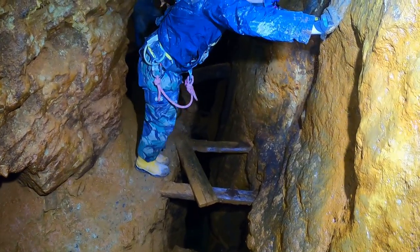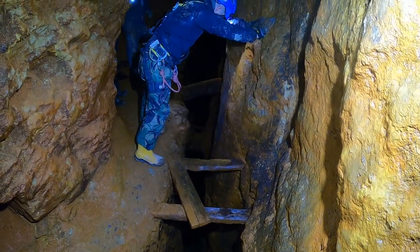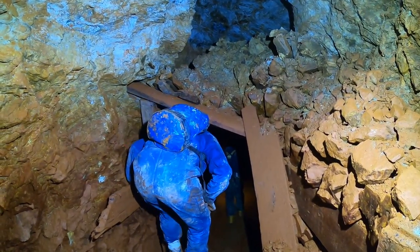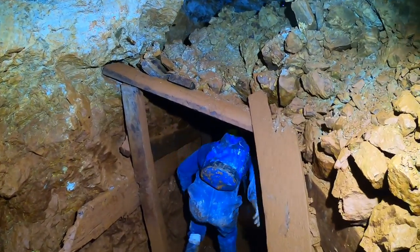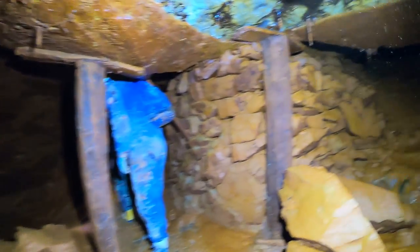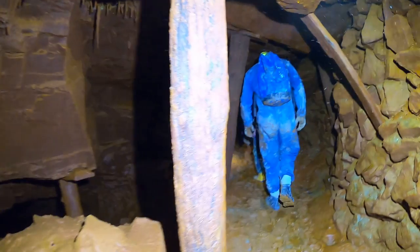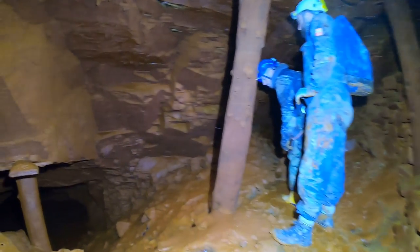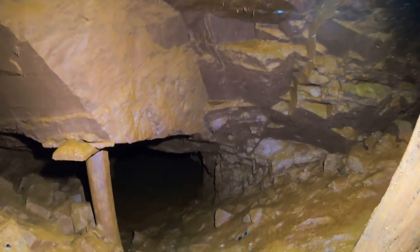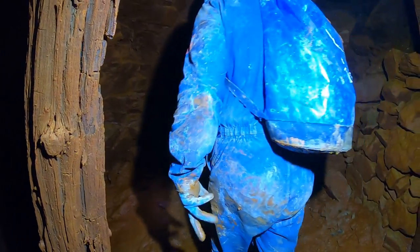There's also a log that we go over. Look how clear the water is down there. Some delicate pieces of wood. It seems as though the water at some point gets quite high in here — it's good that we're here at a dry time of year. This water level down here must rise right up in wet times.